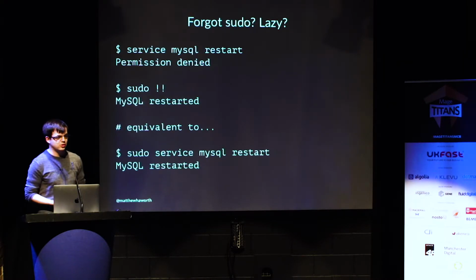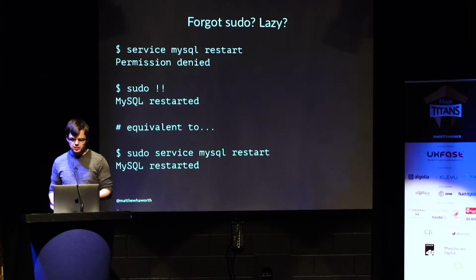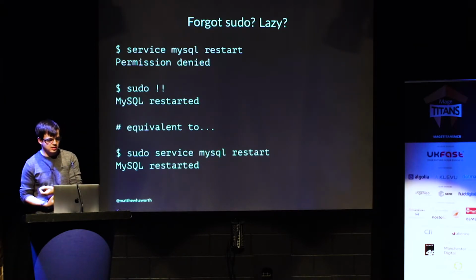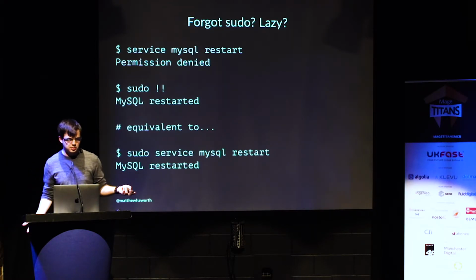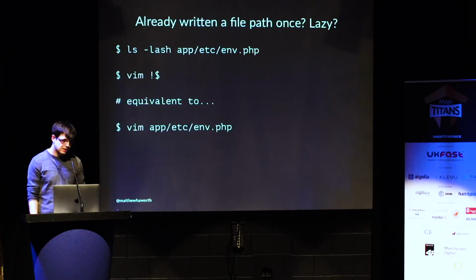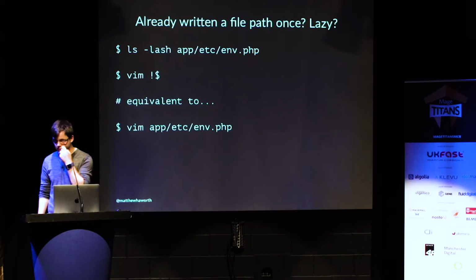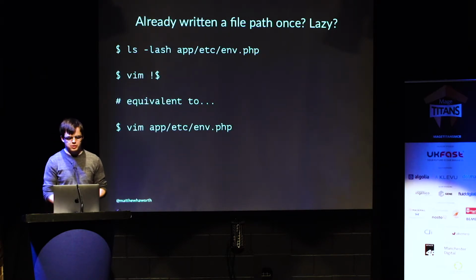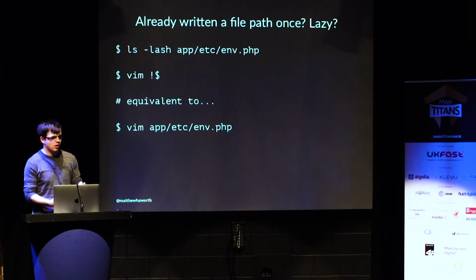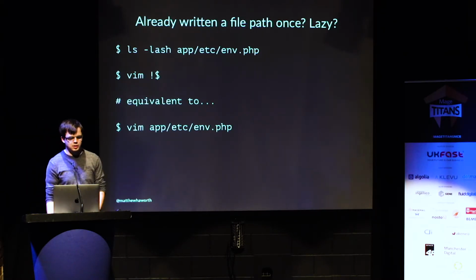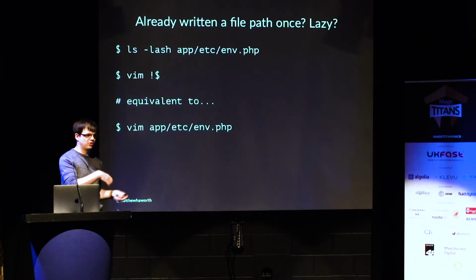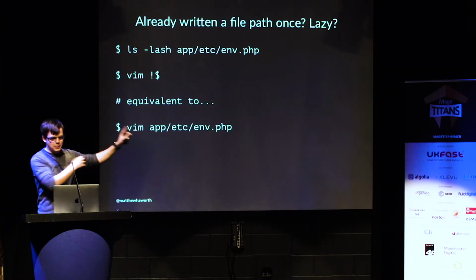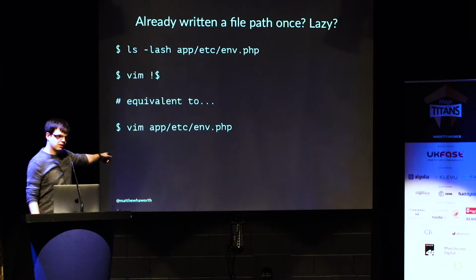While sudo is a good example and a good use case, it is actually much broader than that, and you can take the previous command and even suffix something onto the end of it. But in this example, it just gives me the ability to run the previous command as root and successfully restart MySQL. Similarly, I want to look at the permissions of a file before I try and vim it. I see that I am the correct user, I have got the right permissions, and then I do want to vim it, rather than, because I'm lazy, type out app/etc/env.php again. It's vim !$, which takes the last word, effectively the last thing that you've put on that command prompt, and makes it the argument to the command.